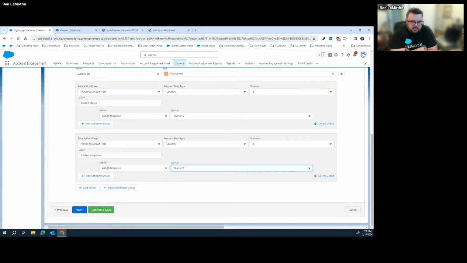Eric asked a question: does the push to Salesforce depend on every 15-minute connection, or is there some immediate option for those looking to measure speed to lead? My understanding is that I don't think it's 15 minutes. I think it's shorter than that. I'd have to look, but 50 minutes feels long, so it might be shorter than that.